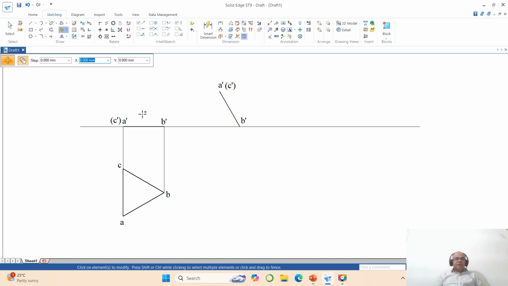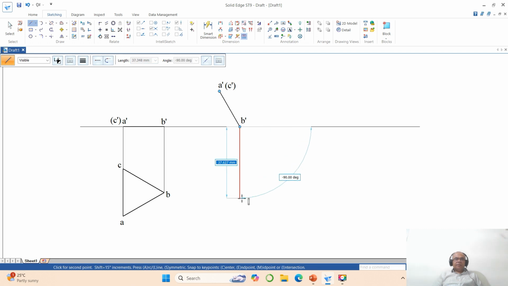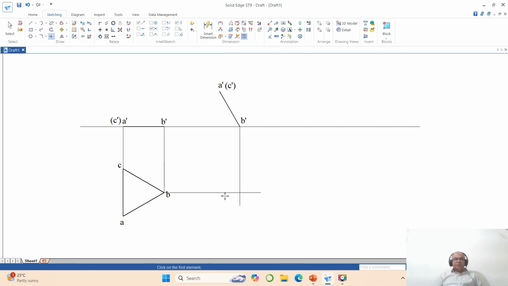Now we have to draw the top view. So draw a vertical projector from B dash to the top view and draw a horizontal projector from B. Both these two lines will intersect at this point. You keep this as trim corner, then go to move, disable copy, select this and move it here.